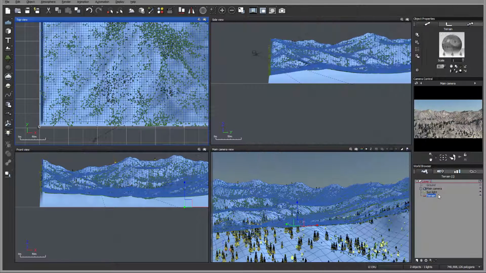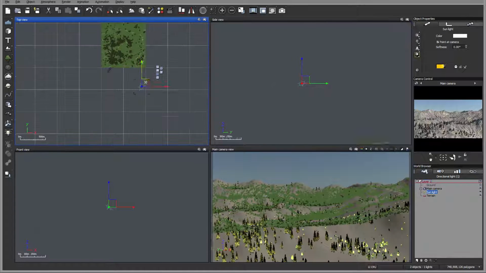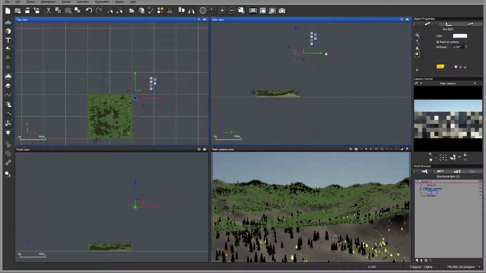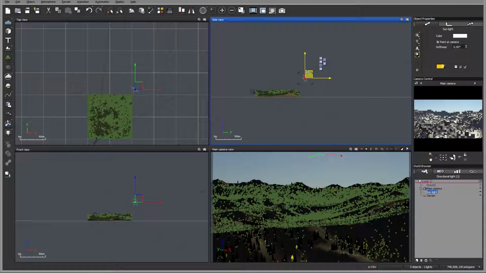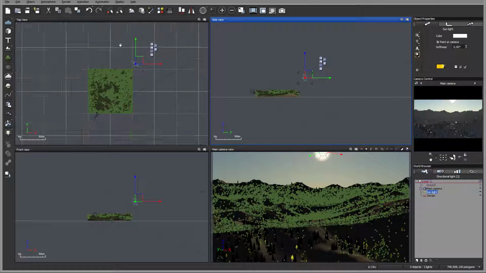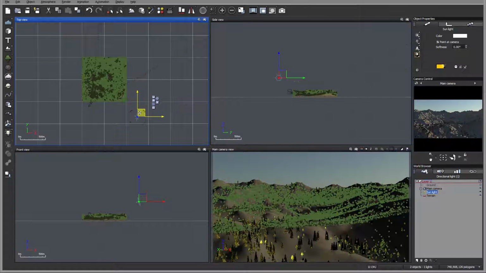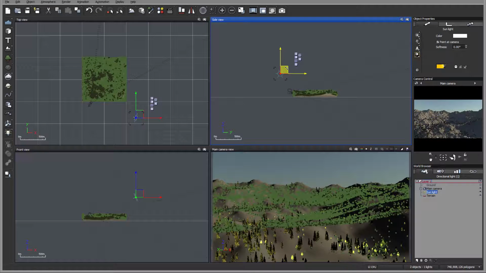Let's click OK. Take our sun, just maybe bring it a little bit lower. So I'm just looking for the best position for the sun, so we have nice beautiful lighting. Okay, right around here.